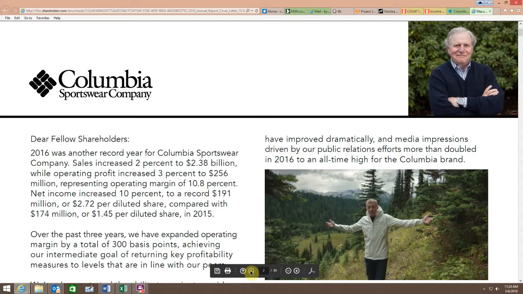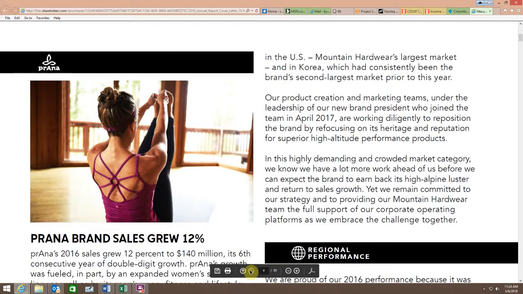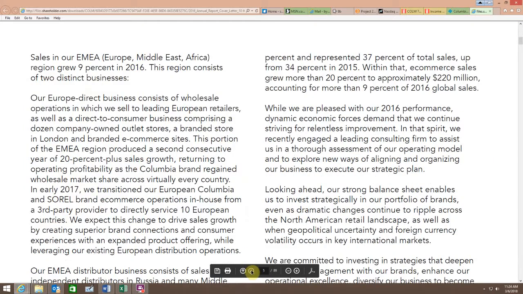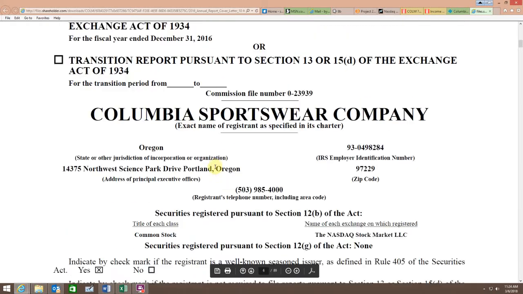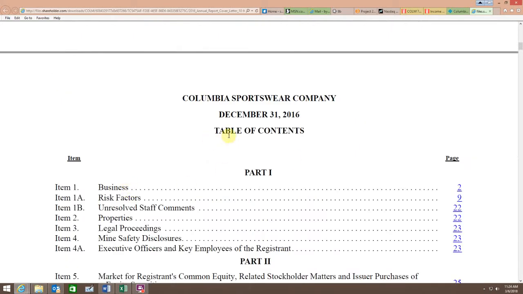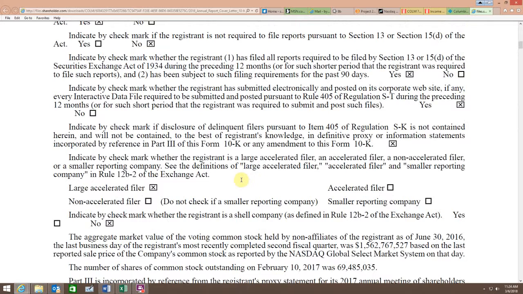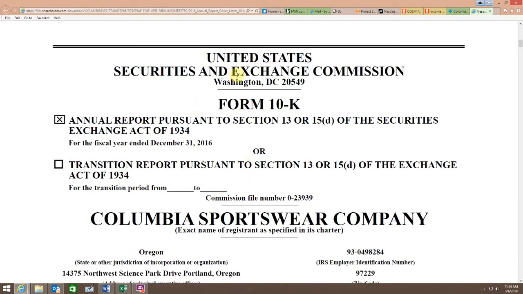Well, the first few pages here are handy-dandy, glossy, pretty stuff that they're just putting in there for the benefit of their shareholders. Good stuff, don't get me wrong. It might be kind of fun to read for your company. Maybe you should. But basically the answer to my question is going to be, when you actually get to this part that looks like an official thing, because it is what they have to send to the Securities and Exchange Commission, the Form 10-K.